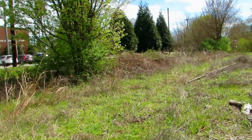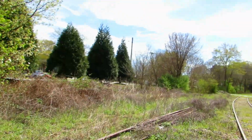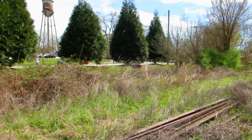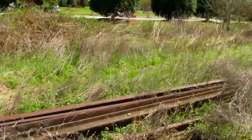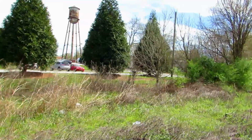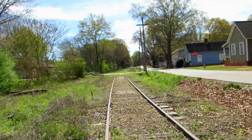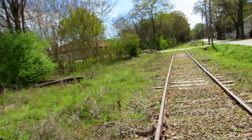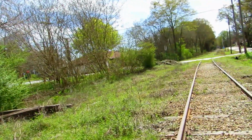I know I'm seeing a lot of discarded rail off to the side, so it very well could be that all this discarded rail is from either the third siding or the spur, or both. Yeah, it's probably from the spur because there's tons of rail piled up here. But still, the railroad does look pretty with all these houses next door. Old telegraph pole, I think. Yeah, that's exactly what this was. There was a third track right here because they've got an earth mound in front of it. Or in front of where it used to be.